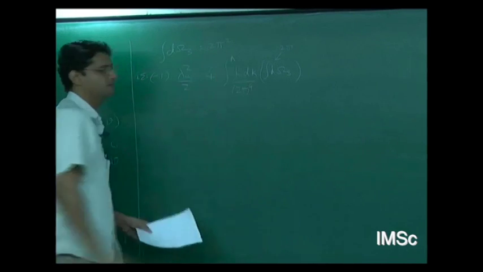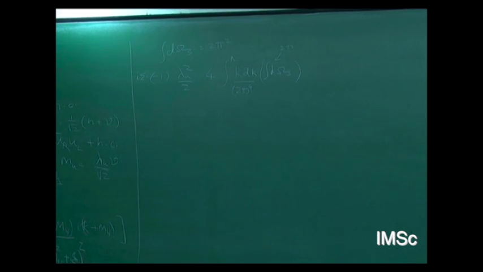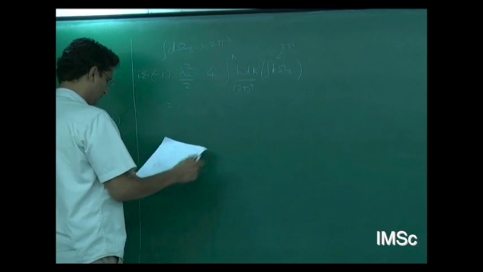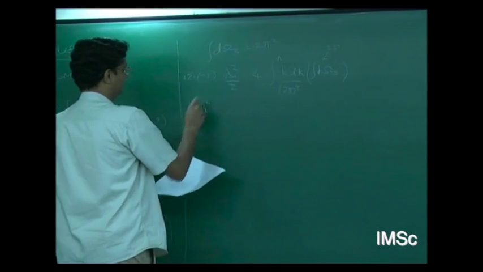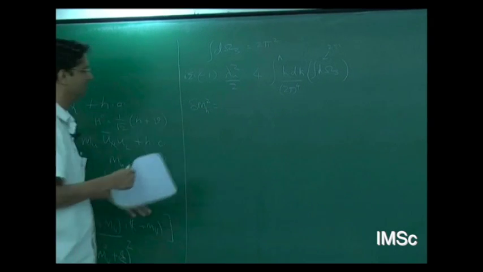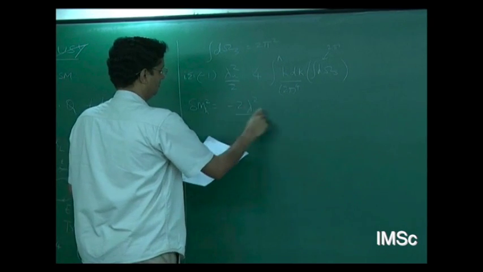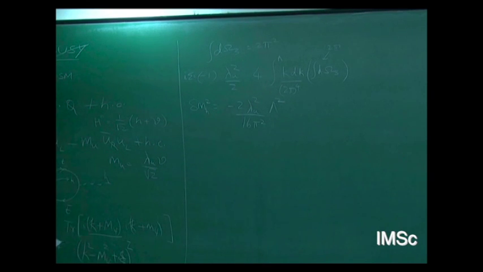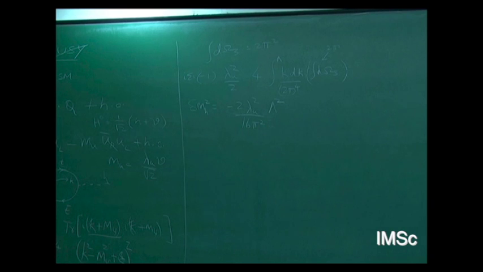So I'll imagine placing some momentum cutoff. I'll just cut it off at some large momentum lambda. And explicitly, this will depend on lambda. And so the correction to this two-point function, I'll just call delta mh squared. And that is given by that. So if we imagine that the standard model is valid up to very high energies or very short distance scales, then this lambda is big, and so the correction to the Higgs mass is big. It is quadratically sensitive to the cutoff. And so we don't like such theories, right? These are not good effective field theories where you have explicit cutoff dependence on quantities.